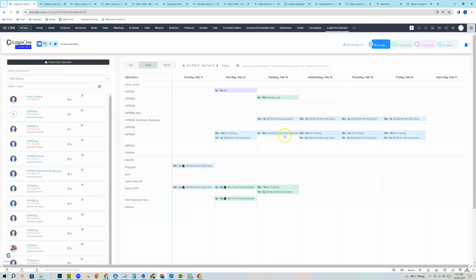So if you only had a few operators, you could actually do all this for them. It's just a great way for you to allocate jobs to specific people and then actually get them completed, automatically create invoices, and all the other functionality that exists inside this, such as setting automated emails and so forth. So that's how we create jobs using the calendar.